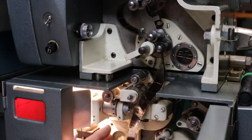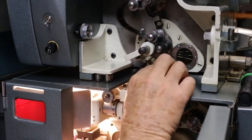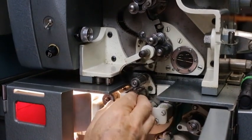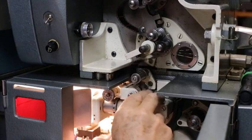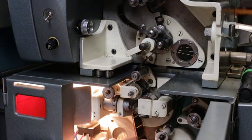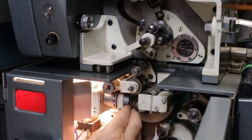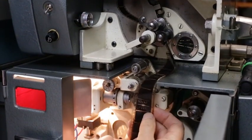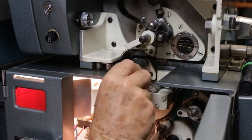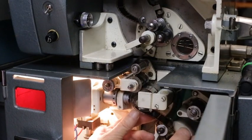So the next step is to lace the film into the sound head. First of all, round the top roller. Then underneath the lay-on roller, which lays on the kinetic flywheel. And in that position, the marking on the film should be exactly in line with the sound head. And if we take the film out, we can see that that is the case. There's the sound start mark. And just quickly seeing it go back in again, there it is in exactly its correct relationship.